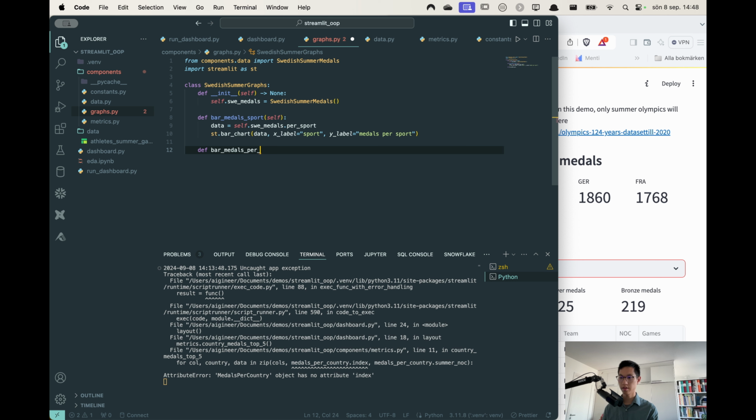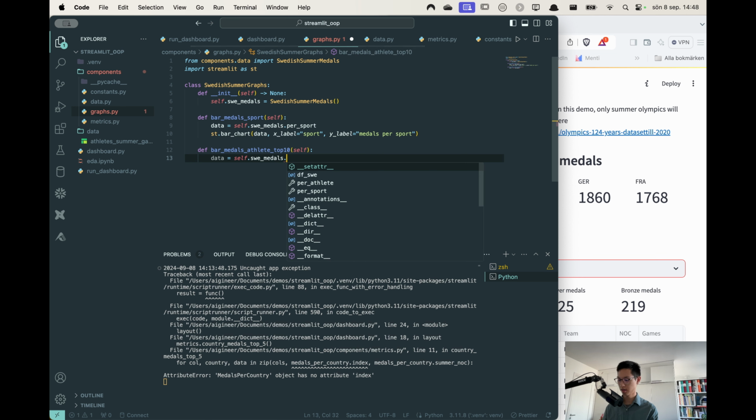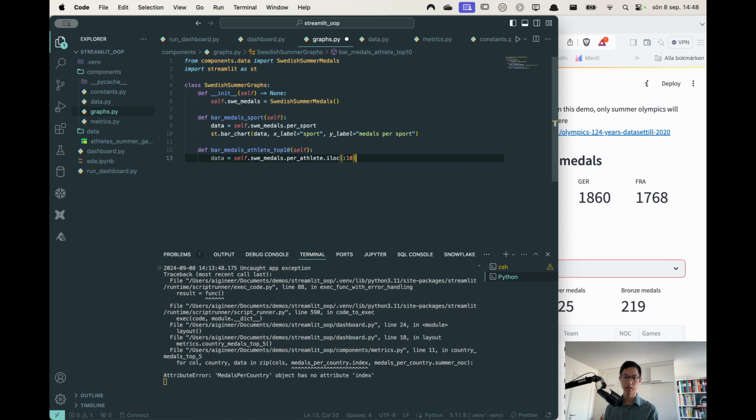And similarly I will do def bar_medals_per_athlete_top_10(self), data equals self.swe_medals.per_athlete.iloc. I'll take the top 10.